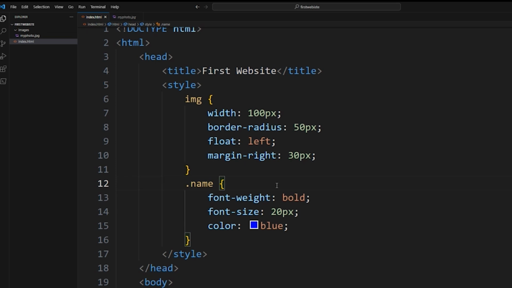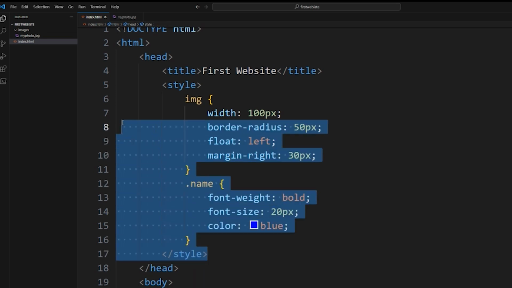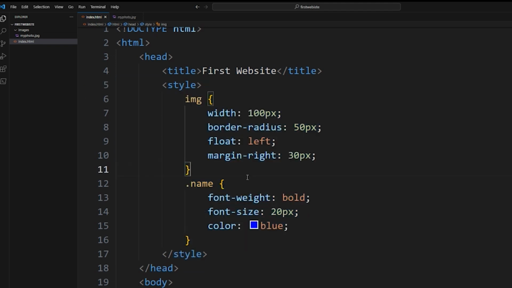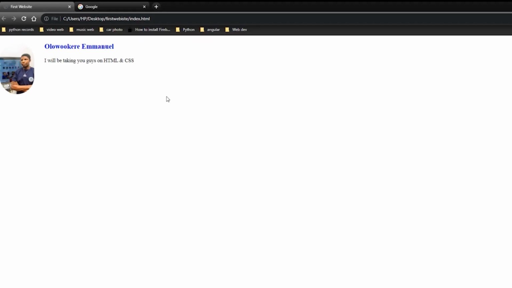In one of my next videos, you're going to come across where I arrange it properly, the professional way. But this method is not a bad method either. If you're using this method, you're still on track. As you can see, we're able to achieve the results.